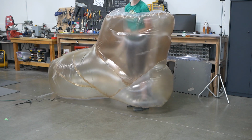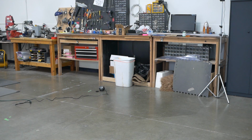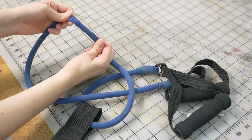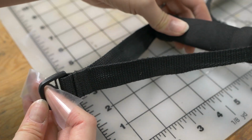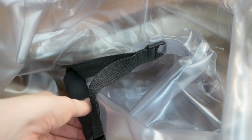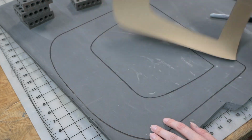Definitely feel like I need some handles or something. The fit is a little snug, like those pool arm floaties, but it looked like it would be usable. I removed the handles off an old exercise band to attach to the interior of the shoe. These were originally attached with only 1 strip of vinyl, but I added more reinforcing strips after one handle broke free. With the shoe inflated, it was time to add all of the straps and buckle decorations.